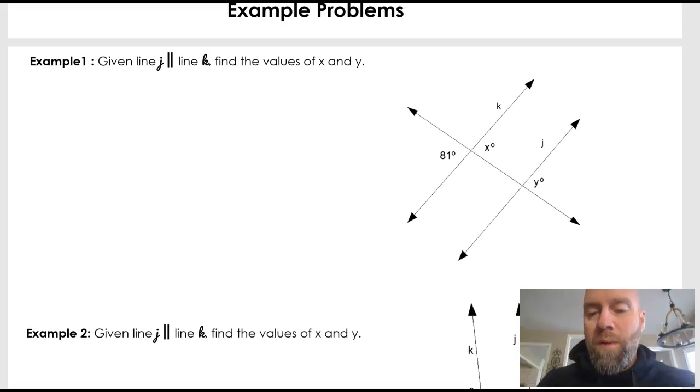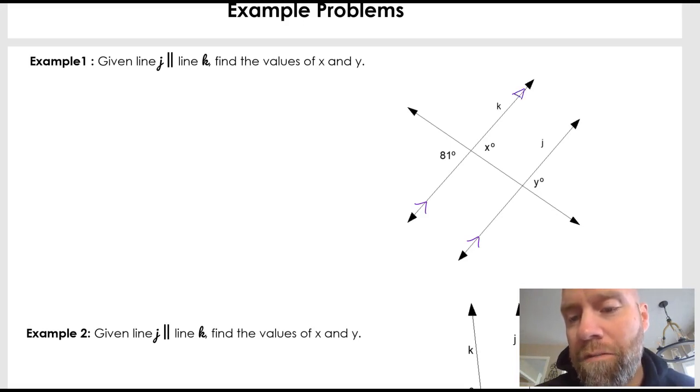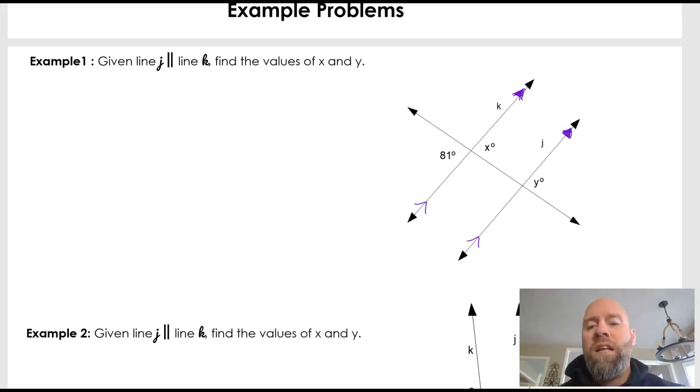All right, so some other things that you might see in geometry is you might see that they'll indicate in the sketch or the diagram that these two lines are parallel. And so you might see them indicate that they are parallel by putting an arrow like that on your lines. You also might see that they indicate that these two lines are parallel by making a filled in arrow or a triangle on the line. Okay, so they'll fill in that arrow on the line. So it'll kind of look like that. So those are some things that you might see in geometry.